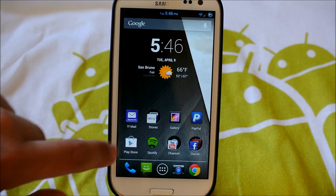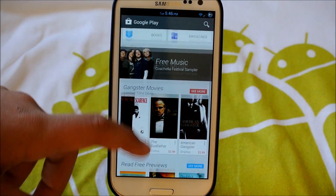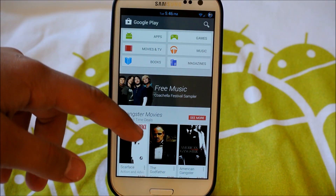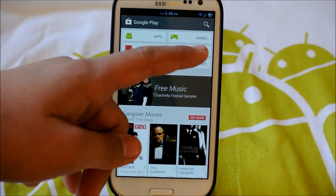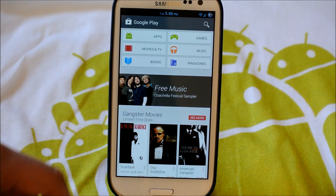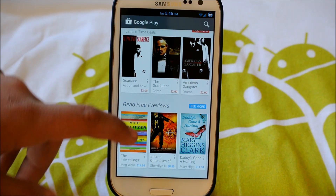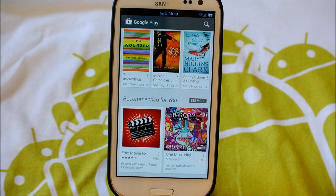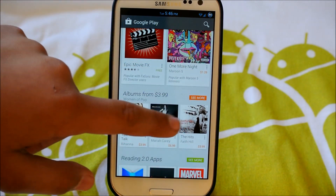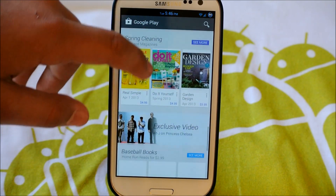So as we're going through here, there we have the Play Store — let's open it up. As you can see, it kind of has this new hollow white look instead of the hollow dark which we're used to. So right here we have some categories: apps, movies and TV, books, games, music, and magazines. If we scroll down, we have gangster movies, read-free previews, recommended for you — some songs, an app, some albums you could look through, reading apps, clean up, all this stuff.